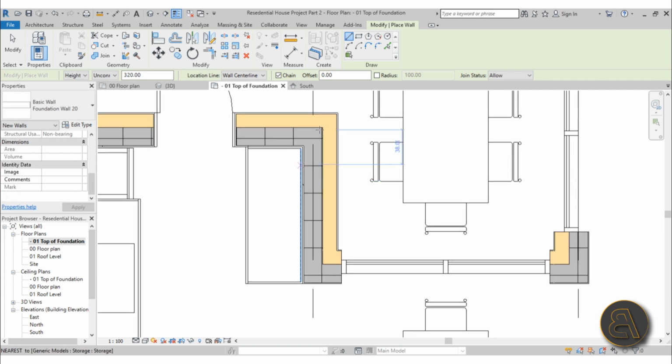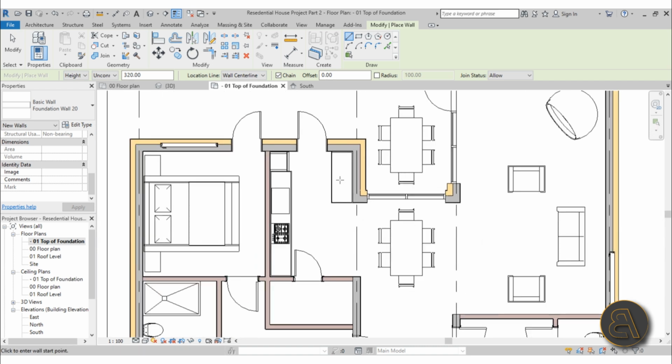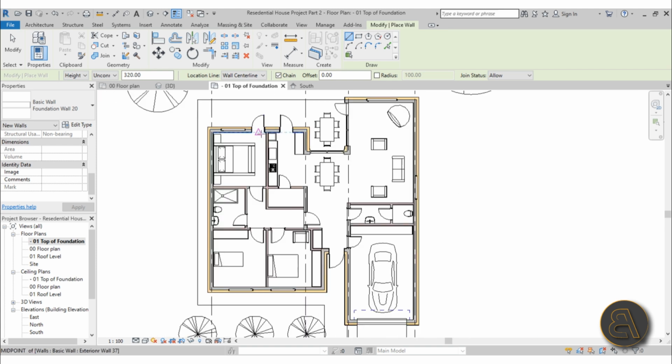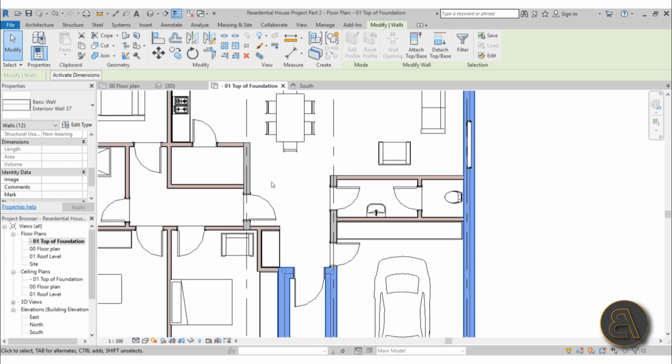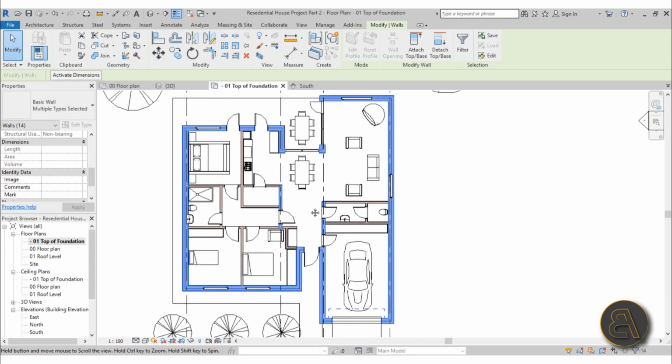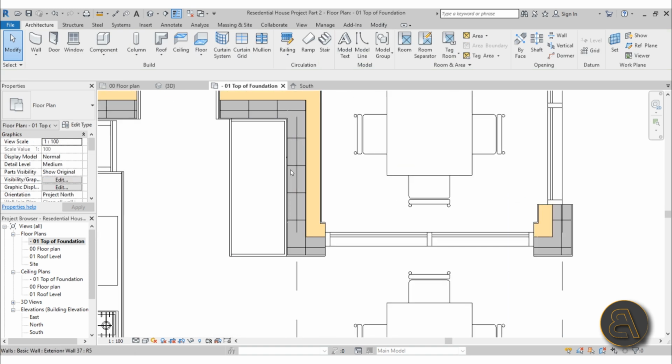Now for the foundation wall, you can use pick lines, you can use pick faces, you can basically use a few options, but what I like to do is first go in here and select all of the walls, all of the structural walls. So hover over one of the exterior walls, hit the tab key, and it's going to chain all of these walls together. Then select this wall and this wall. So those are all of the structural walls that we have, and just make sure here in your properties that the constraint location line is set to core center line. The core is the structural element.